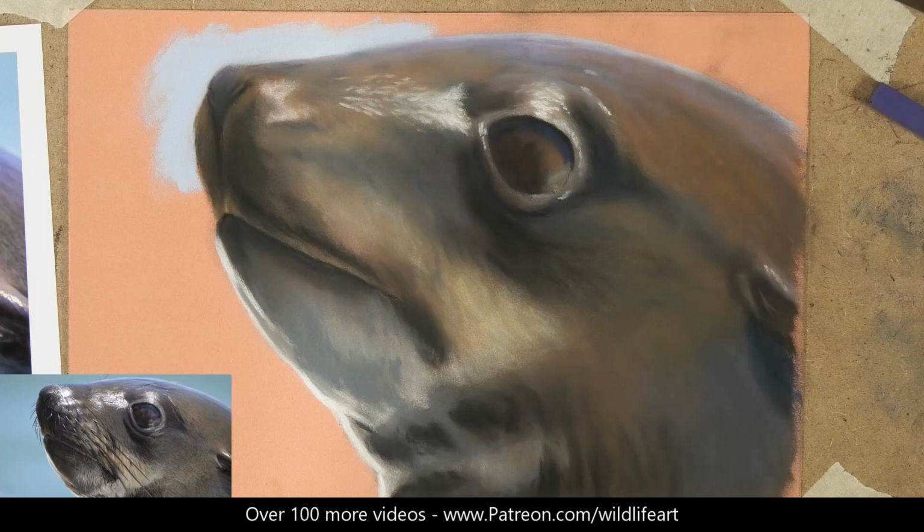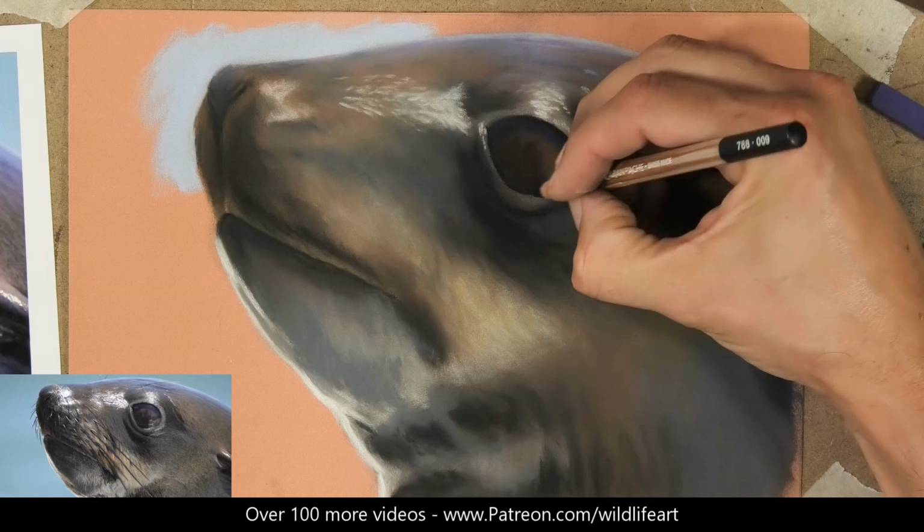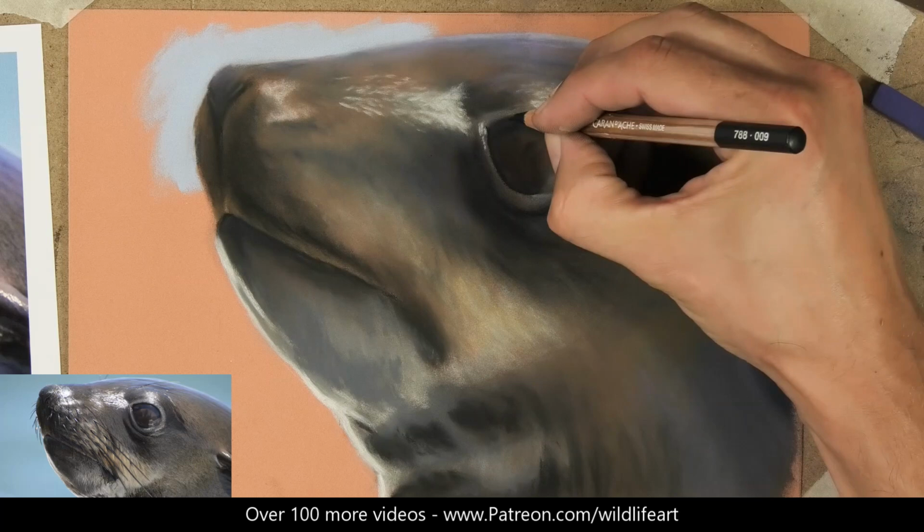So just got that little bit in for now anyway. If I'd used a soft pastel there, that'd be perfectly fine. And I've just put it in so that I can easily judge all the tones and all the colors by that little strip of background in there. And I don't need to fill it all in yet, as I mentioned about that contamination earlier on in the video.